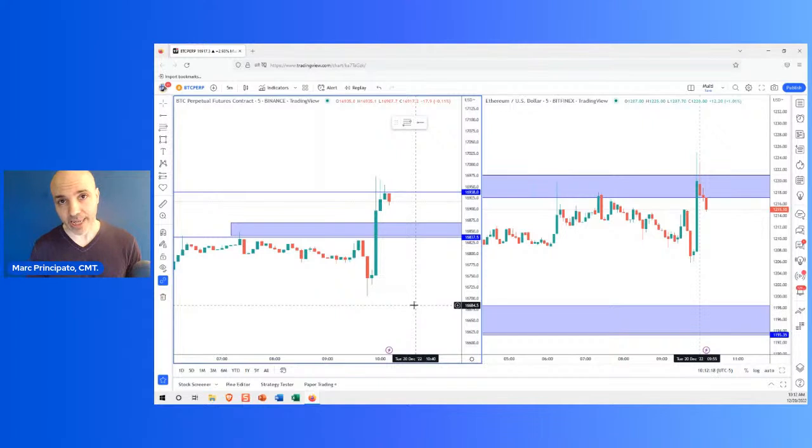Now, here's what happens when you are ignorant. You buy the pullback, maybe you buy a little too early, right? So the pullback goes further and you go into hope mode. And then the market pays you for being in hope mode. Oh, it came back for me. It always comes back. We're in a bull market. It always comes back, right?